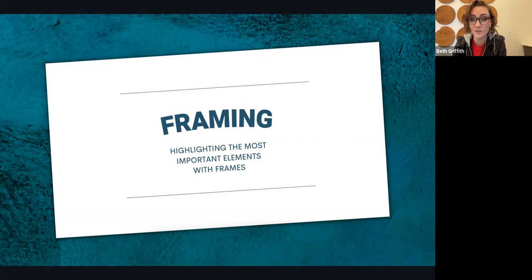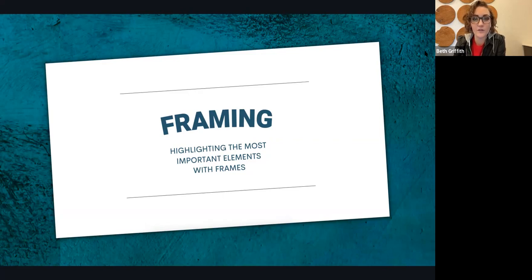You can do this with imagery. When we started this, my picture had a cutout, right? I had taken a picture of myself, I cut it out and I put a shadow around it and I put it on the page. And that was a way of framing that image as the most important part of that image that I wanted to represent. I didn't need you to see the apartment complexes and the pool behind me that's in the actual photo. I only needed you to see my face.